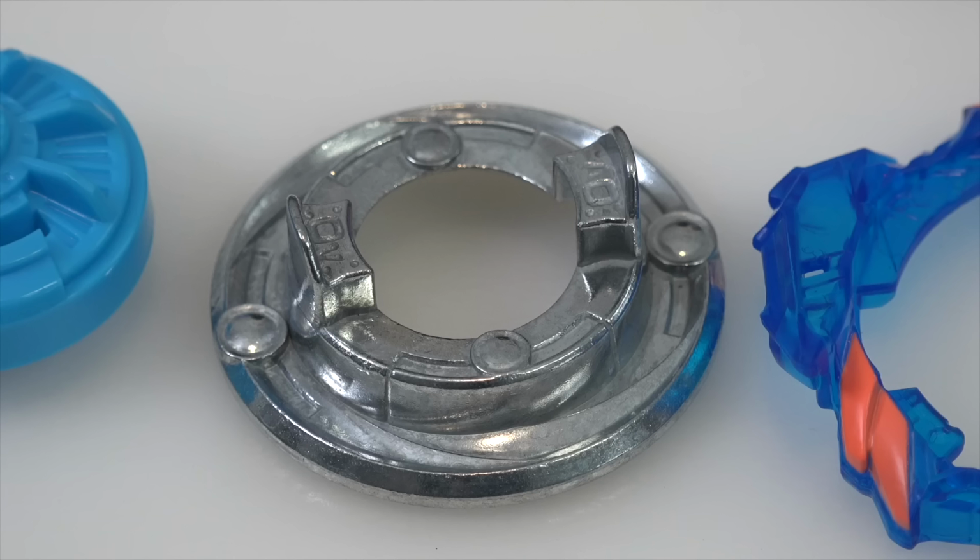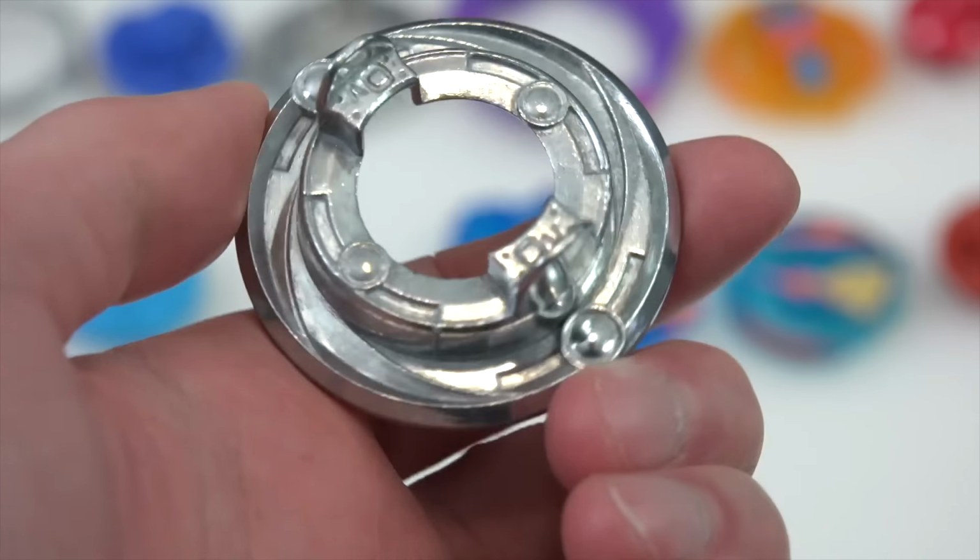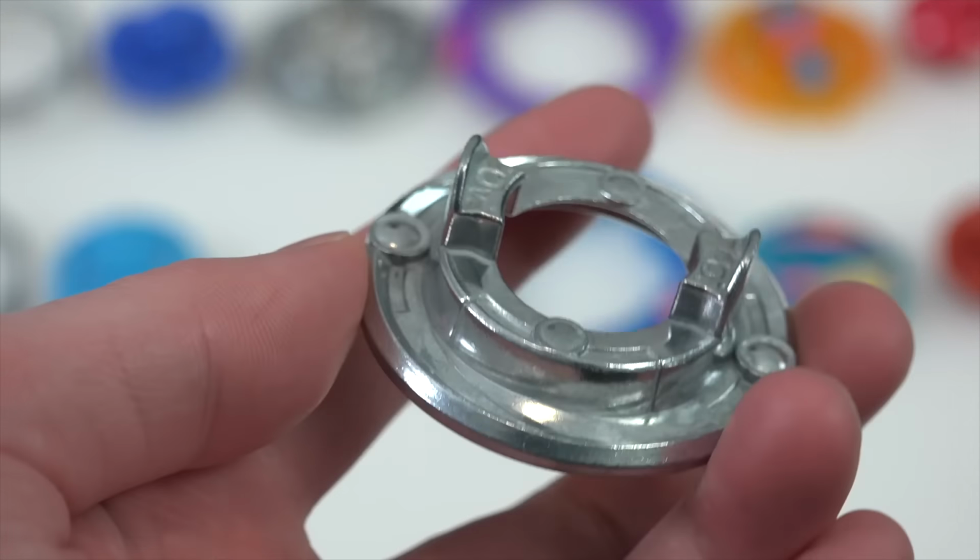We do get a different disc. This is Hasbro's Over disc. So obviously you have high expectations for this disc because of how good the Takara Tomy version is, but remember that this is lighter, just like every other Hasbro part. But still, a good disc to have in your collection, even for your Hasbro base.